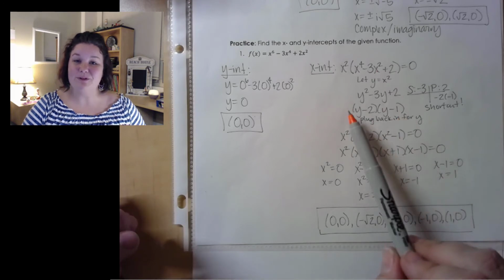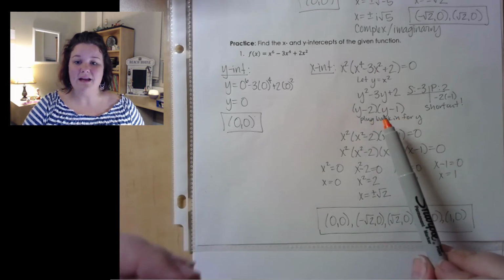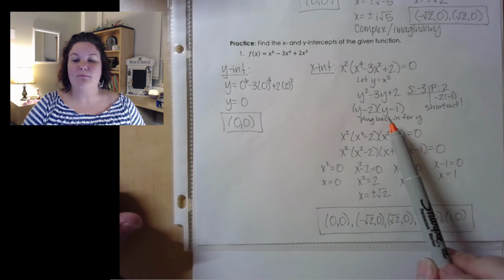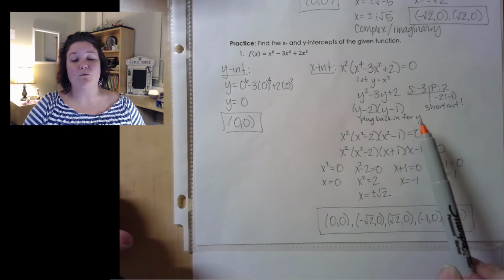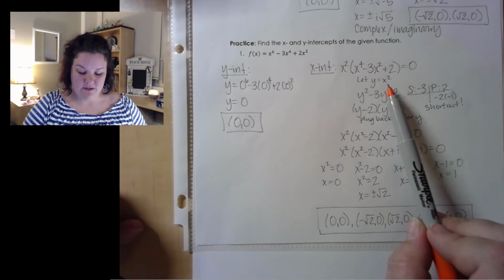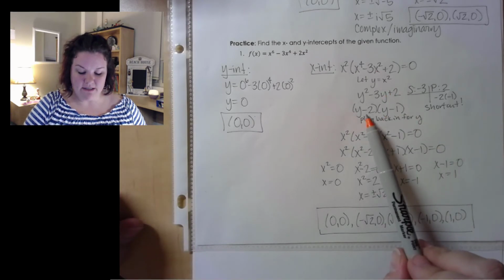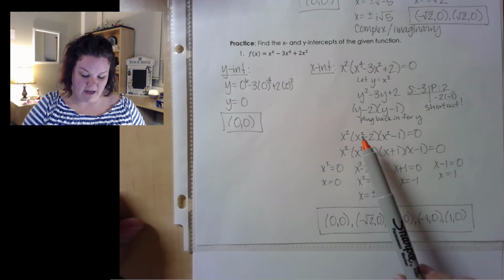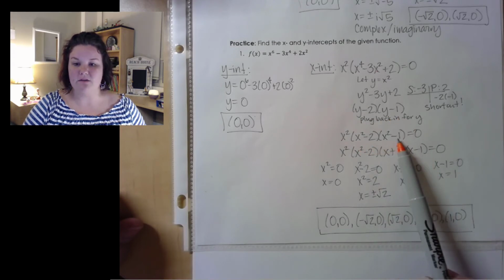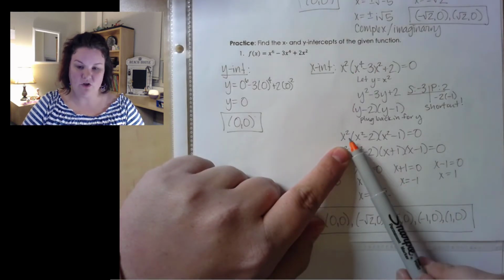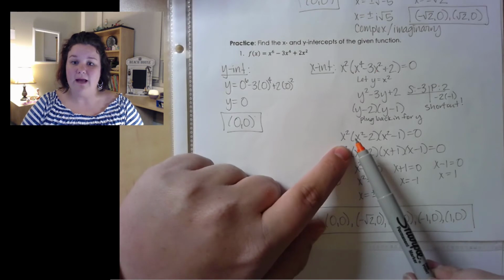And now that I have it completely factored with my y, I've done all that I can do with y, right? So now I want to go ahead and plug back in for what we originally allowed y to equal, which is x squared. So I'm just going to take my two quantities, y minus 2 and y minus 1, and put my x squareds back in. So I have x squared minus 2 and x squared minus 1. And then don't forget to bring down that greatest common factor and write it here on the top, okay?